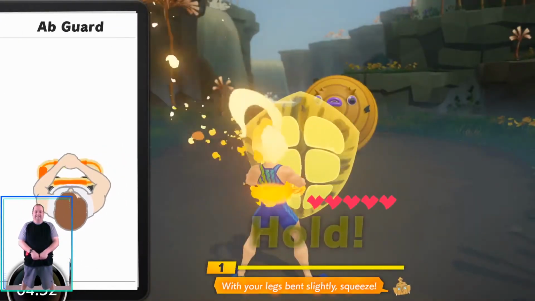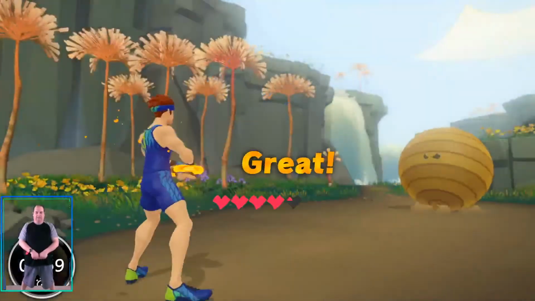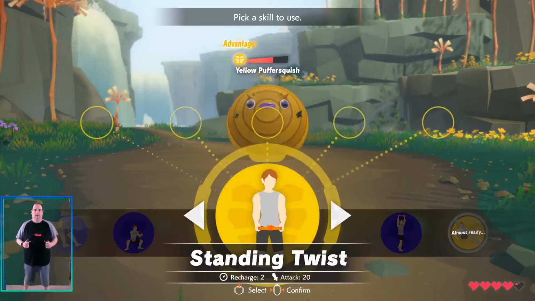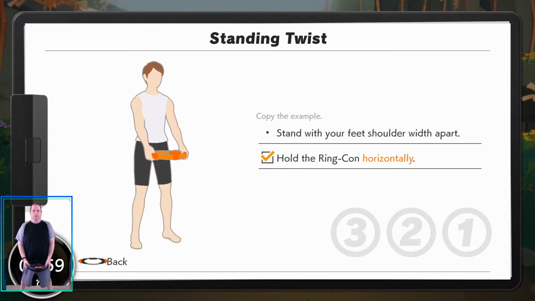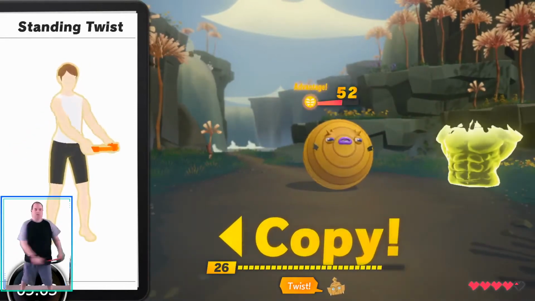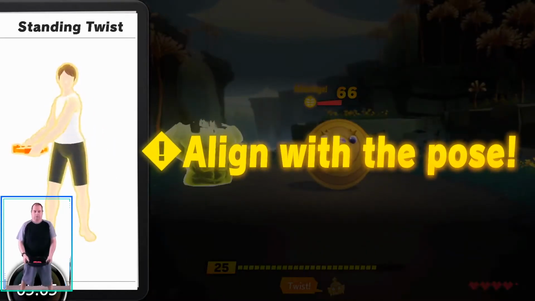With your legs bent slightly, this game does hold your hand a little too much. Okay. Select a skill and attack. Standing twist. The plank is stronger, but I don't really like the plank very much. But I still need to do it. Right, left, right, left, oh. Right, left, right, left, right. Make big, wide motions. Okay.